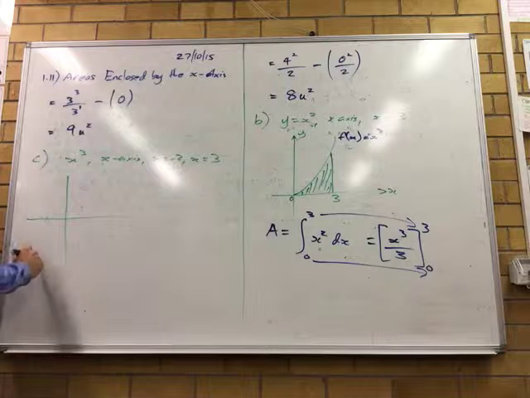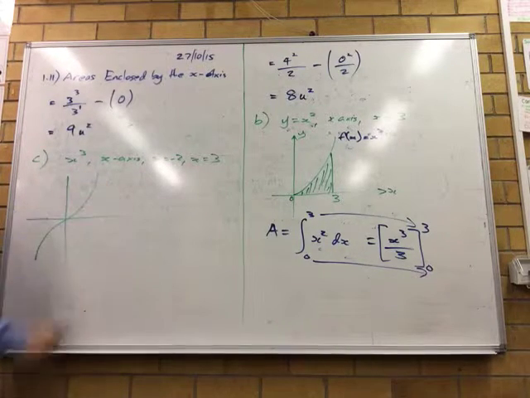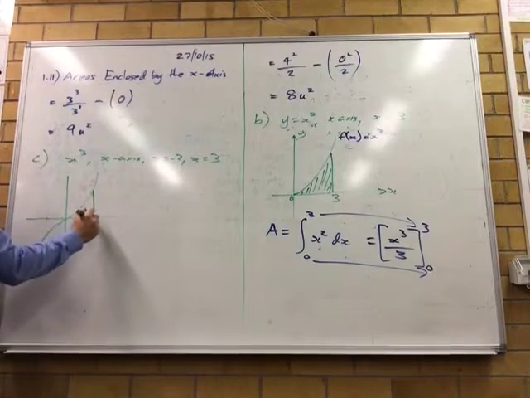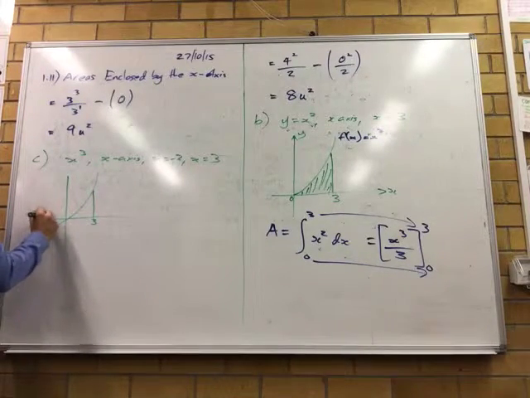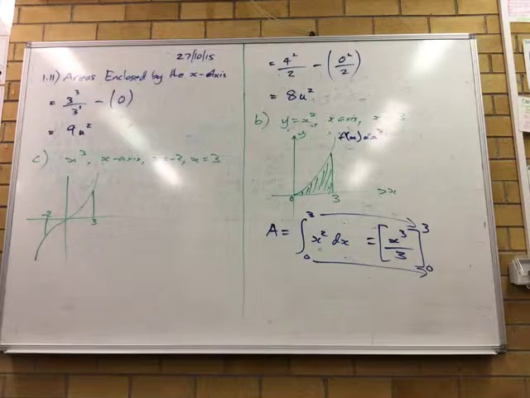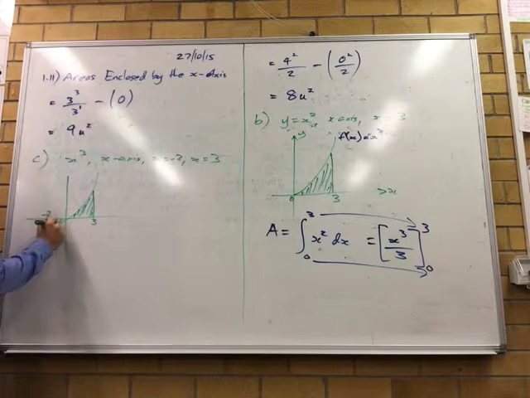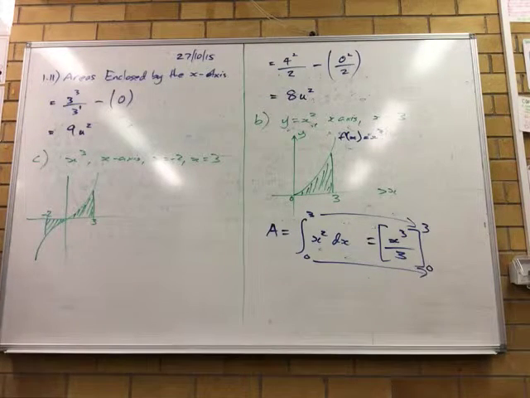You need to know what your functions look like, and we've done a whole topic of that to prep you for this. So all your function skills, sketching all your functions, you need to be able to do that so you can accurately sketch the area, a good representation of the area to be found. So we've got x equals 3 and x equals -2. What we need to do is find the area that's just been shaded between the curve and the x-axis.